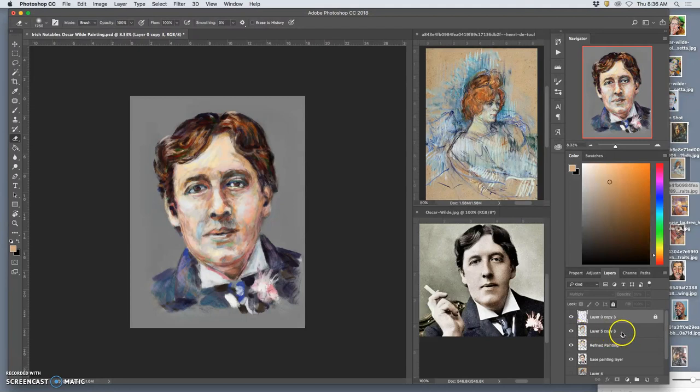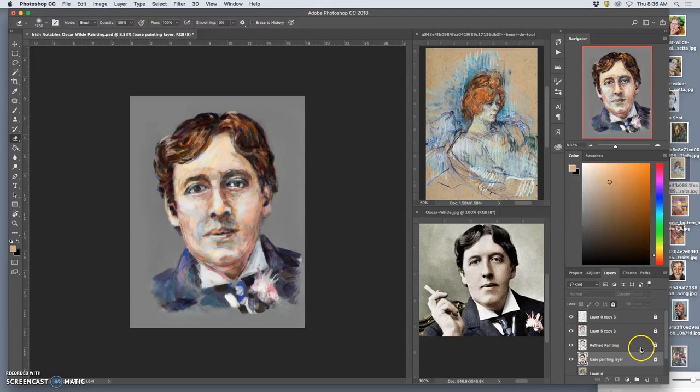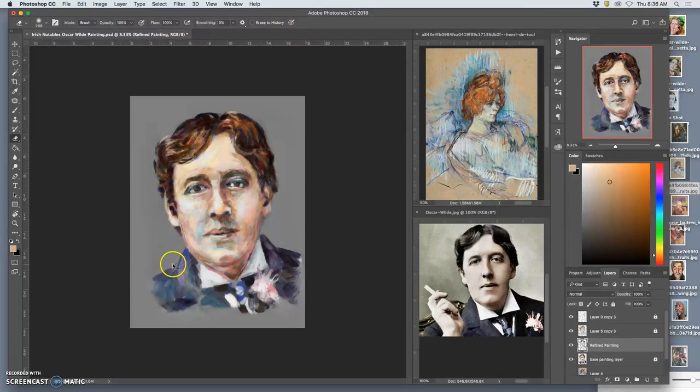So I'm going to keep that there and kind of work on top of it. So I'm going to lock all of these layers now, my refined, my base painting, take any of them away, and you see what happens. Oh, and I get to decide if I want to drop that shoulder or not. I think I might, actually. Yeah, it feels more relaxed that way. Okay.